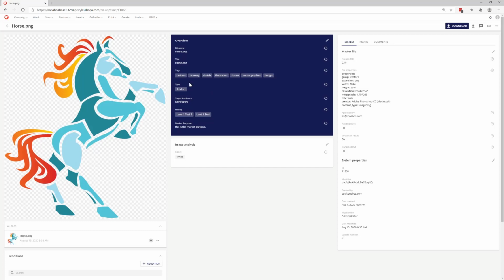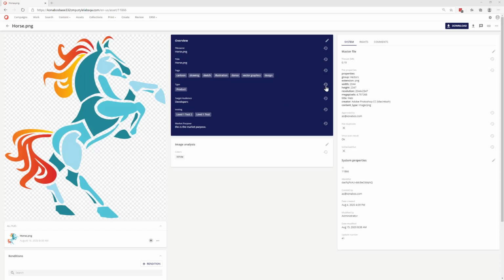As you notice, we got the cognitive services running. We got the tags for this. We got the image analysis, which is, it's white for whatever reason, and so you have to take it with a grain of salt. With some of these cognitive services, as they learn more, they are able to generate better results for you. But in terms of tags, it's cartoon, drawing, sketch, illustration, vector graphics. So might not be the best example, but this is an example of cognitive services.